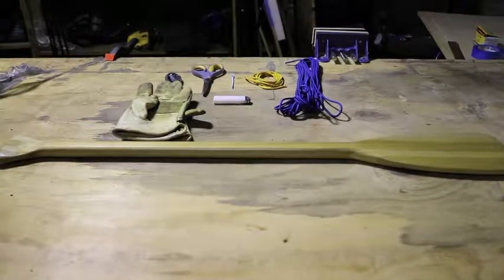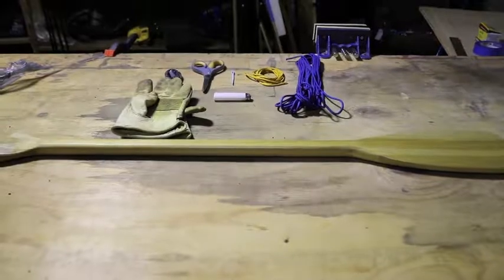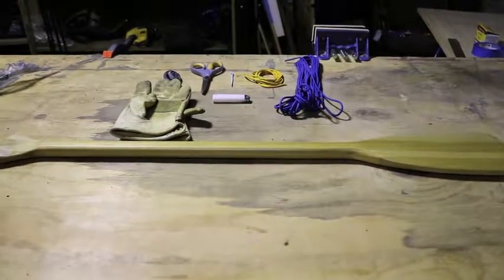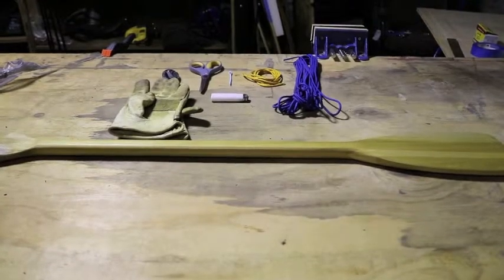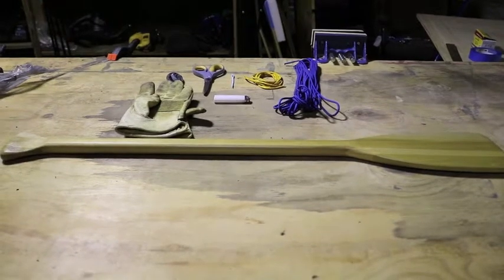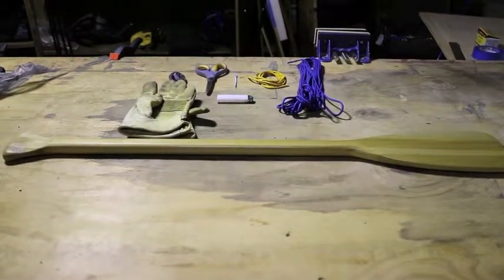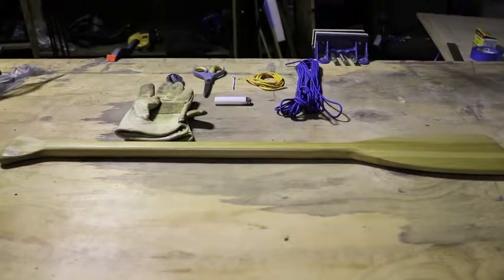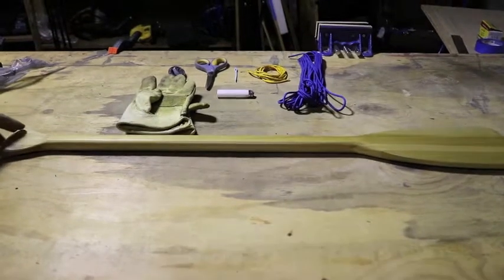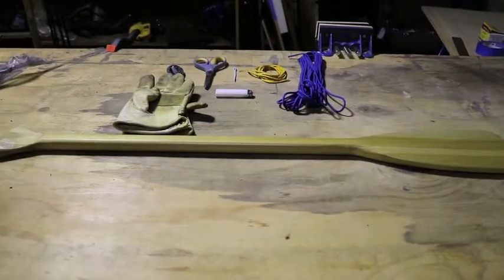Okay, so what we're going to do is take and wrap up a paddle for an award, and we're going to use a 550 cord. You're going to have approximately 50 foot of the blue, and roughly 10 to 15 feet worth of gold. You'll need a lighter, a what they call a FID, a pair of scissors or a knife, a pair of gloves, and obviously the paddle here in order to wrap it to.